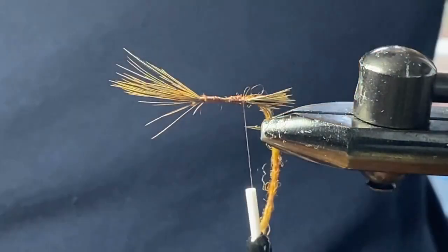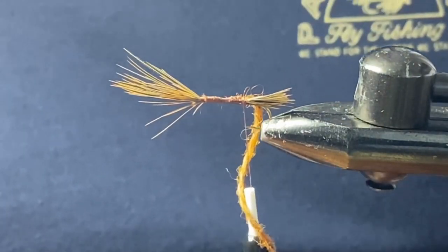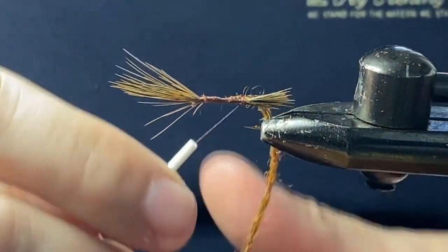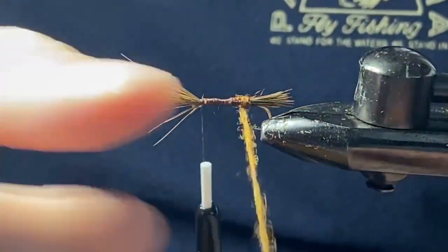Cheers, guys. That is the Backcountry Trailblazer Pale Ale. Those guys are a brewery out of Squamish, which is about 45 minutes outside of Vancouver. Fantastic brewery. And the beer is great.